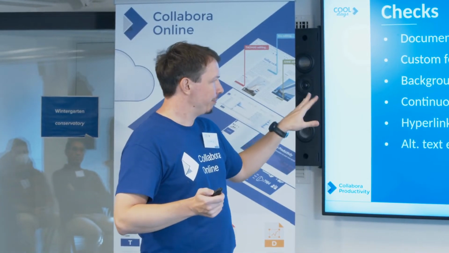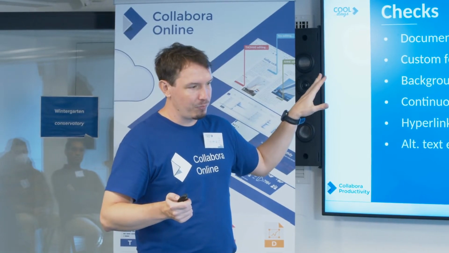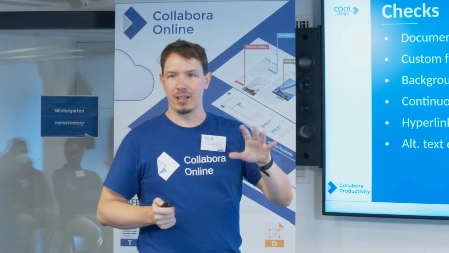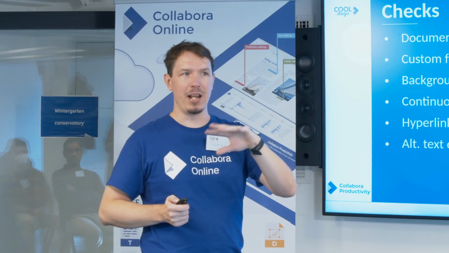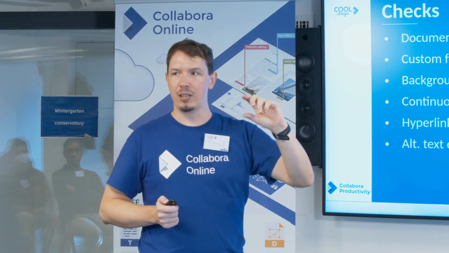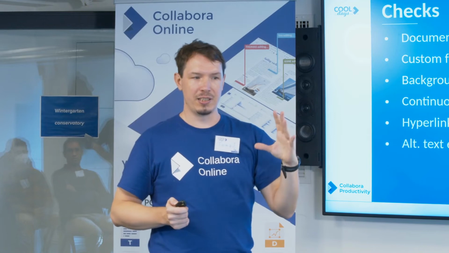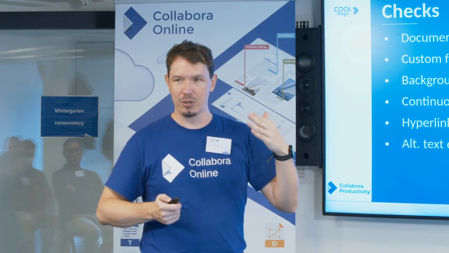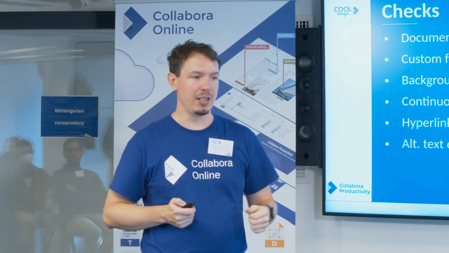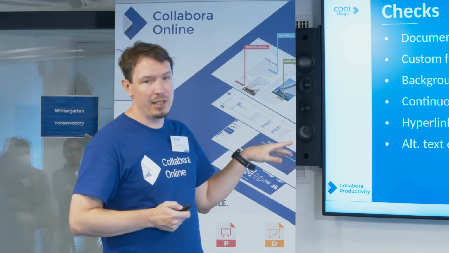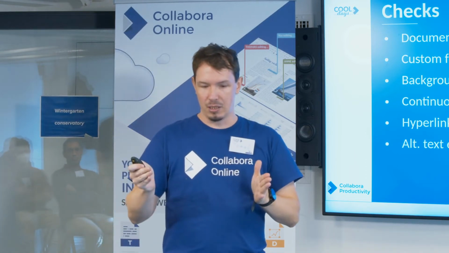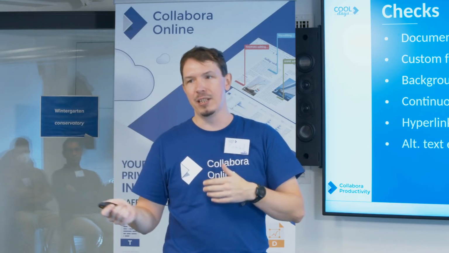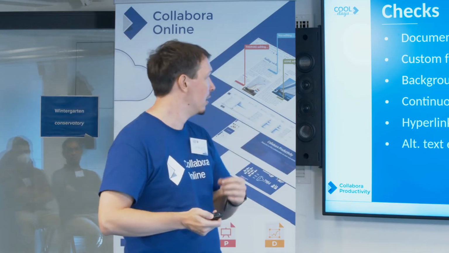Then, if you are writing a document, you can sometimes make a mistake and create, for example, a Heading 1 and then quickly go to Heading 3. Headings should be in continuous order, 1, 2, 3, and this is also checked. For hyperlinks, it checks whether the hyperlink URL is the same as the name, which is a problem. You should describe the hyperlink.